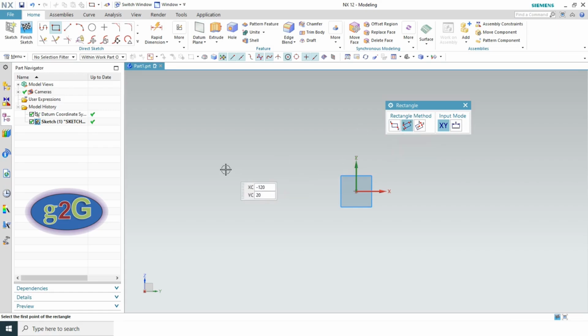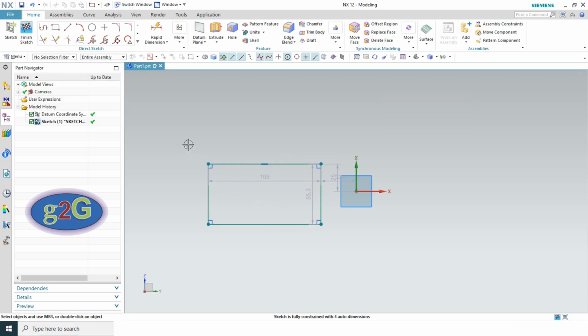By 3 points you have to click for 3 points: first point, second point, and third point. Okay, 1, 2 and 3 points we have selected. Okay, I will select this rectangle and delete it.